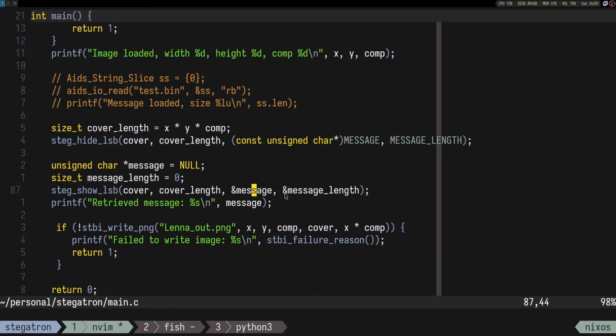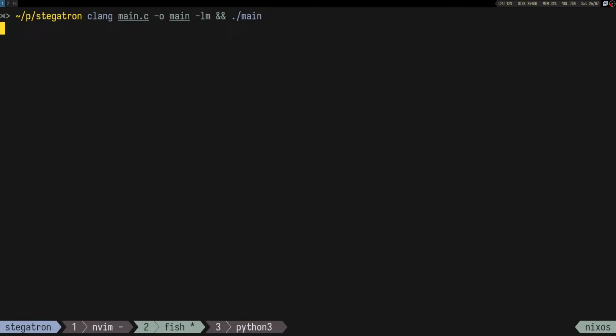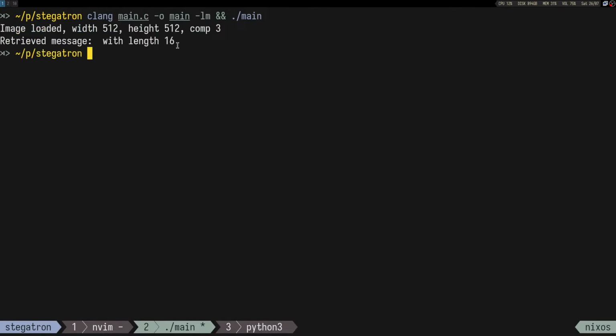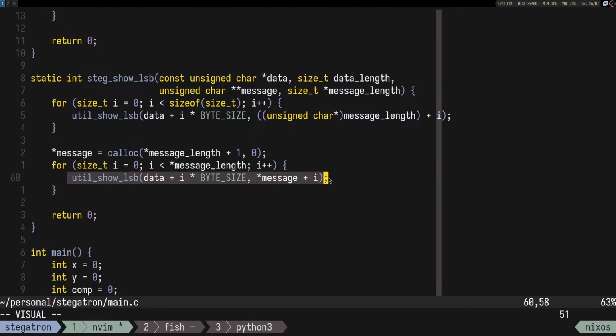Maybe I did something. Let's also show the length with length percentage LU just to have the length. I mean, if the length is 16, then we did something wrong, probably in parsing, like here maybe. Okay, so what if I need to put parentheses? Oh, I mean, I did the same thing again, right?